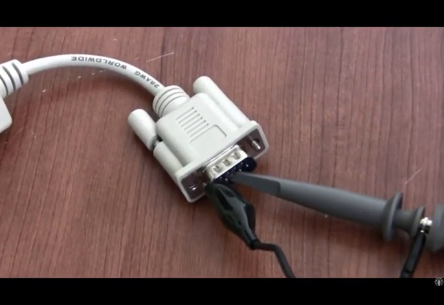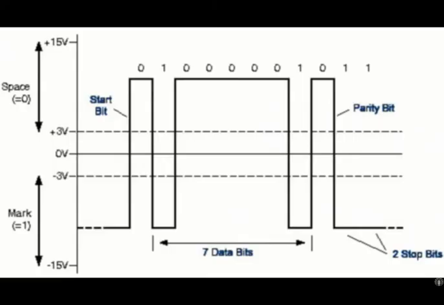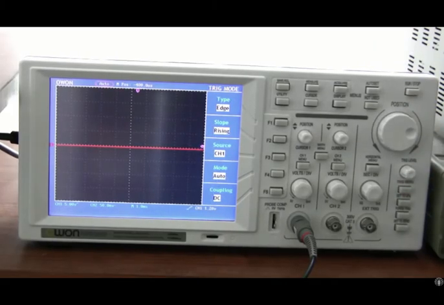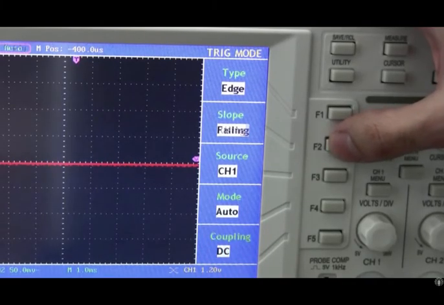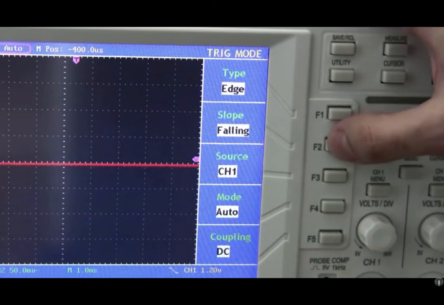Here I have my oscilloscope probe stuck right into the transmit pin of an RS-232 port. Whenever I type a character on HyperTerminal, I want the raw bits to get captured and displayed on screen. If I go into the trigger menu, I can see some options for slope and mode that I want to change. Changing the slope means that I can set the trigger to fire on a rising edge, meaning a transition from a low voltage to a high voltage, or a falling edge, meaning a high voltage going down to a lower voltage.